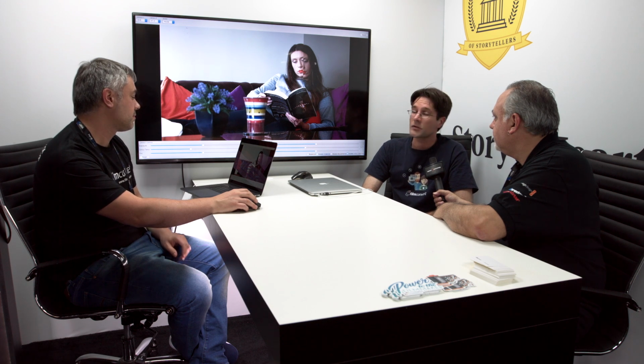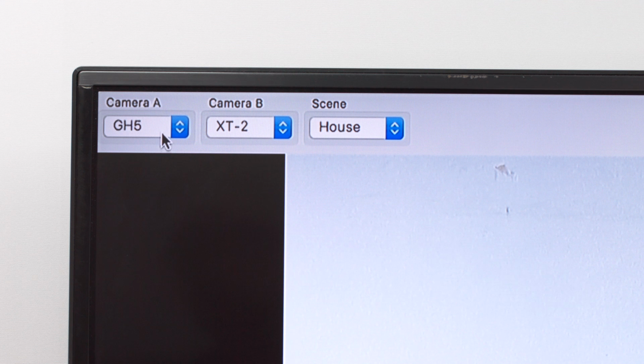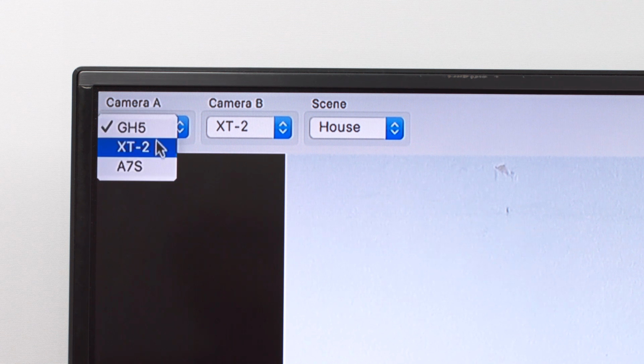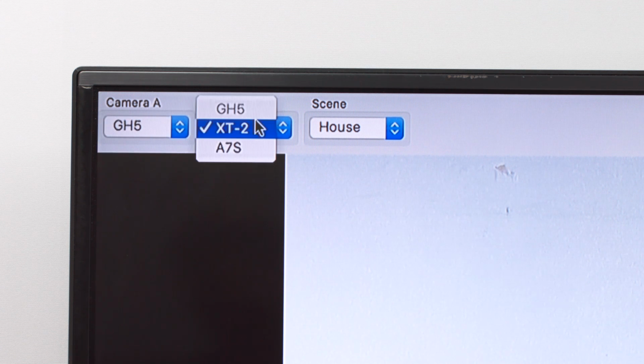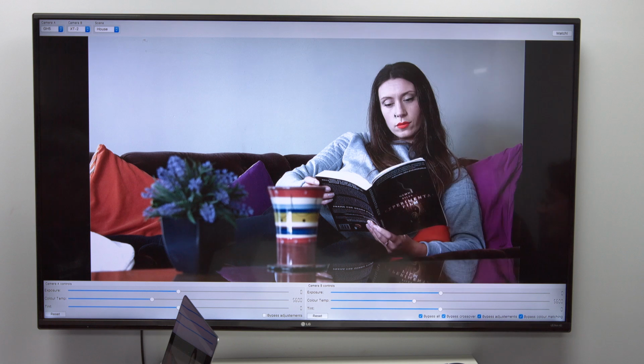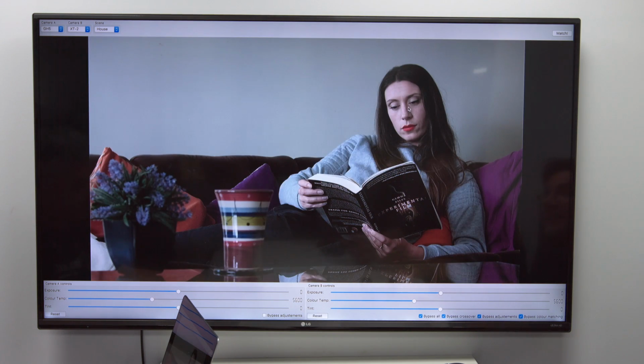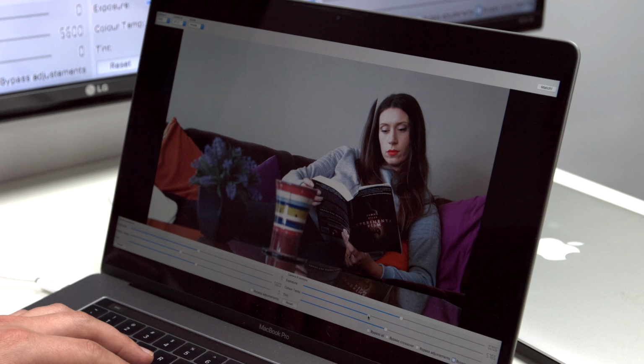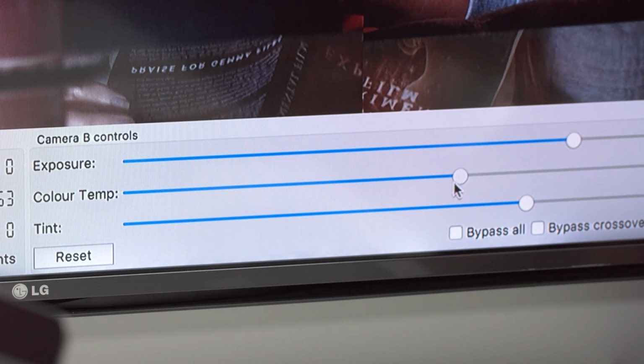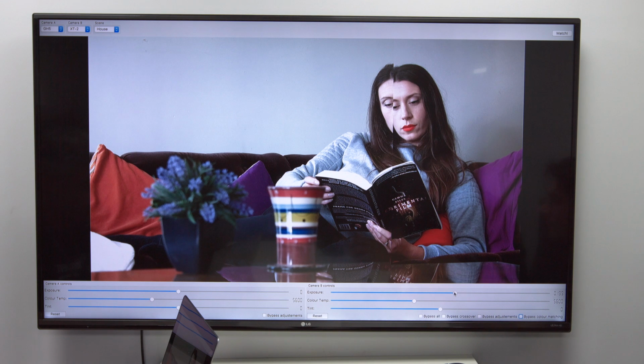And then we took the footage into our test suite here, which you can see on the screen, and we're going to show you how quickly and easily you can match this footage. So on the left-hand side, we've got an A and B, and on the left-hand side you'll see the image from the GH5. On the right-hand side you will see the image from the X-T2, and you should see a kind of split in the screen there. And we'll have Craig just matching them up now with a couple of little sliders. And you're basically done. Now, this is obviously kind of a proof of concept right now.